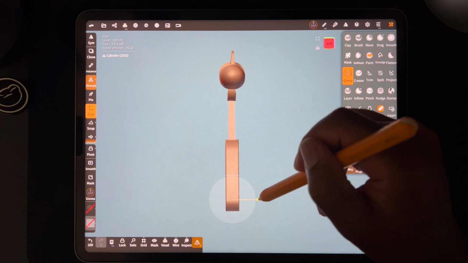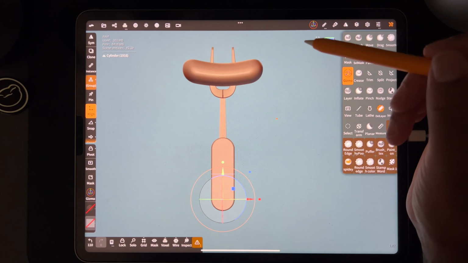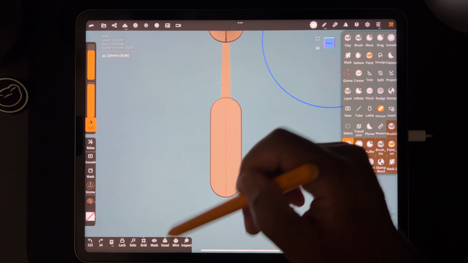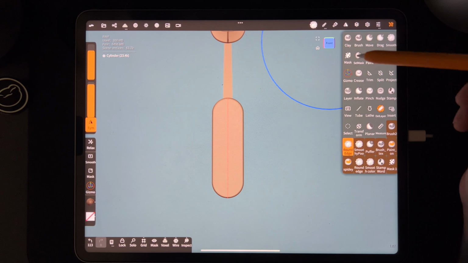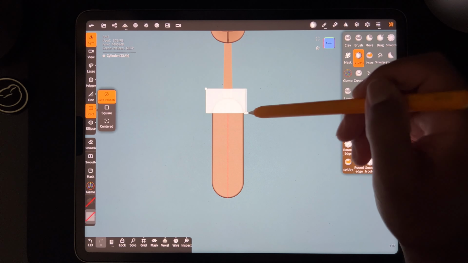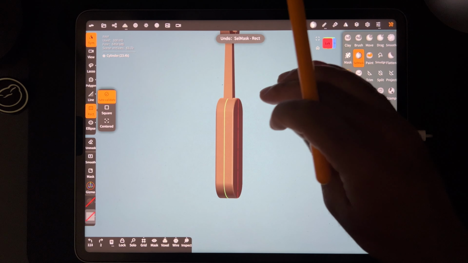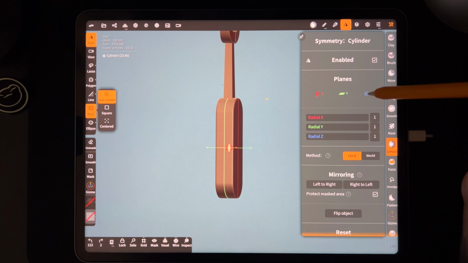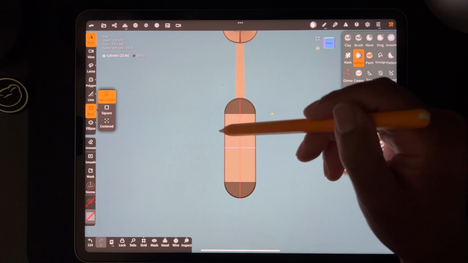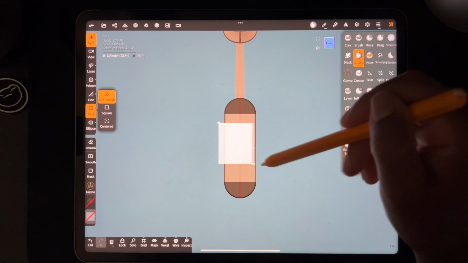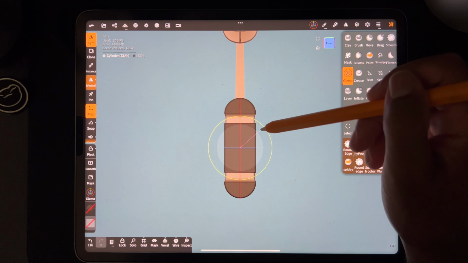And I guess we'll move it back a little bit. But it still doesn't really look like a handle. So I'm going to box remesh this at 150. And then I'm going to do select mask again. Now it's nice and straight. Why don't I do all of the symmetries? So if I do all of the symmetries, then it should be equal. Let's try that again now.